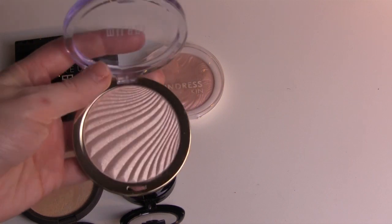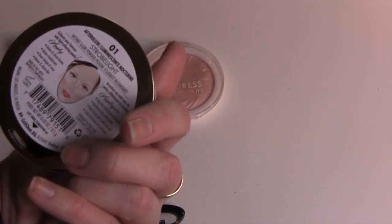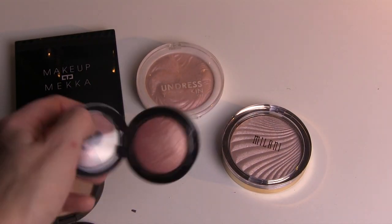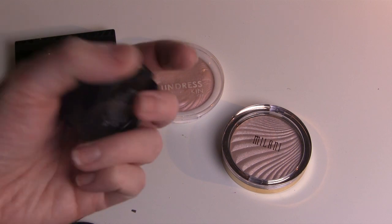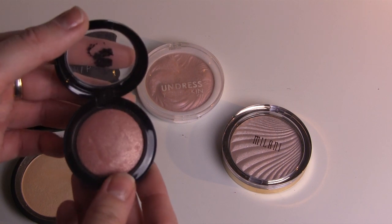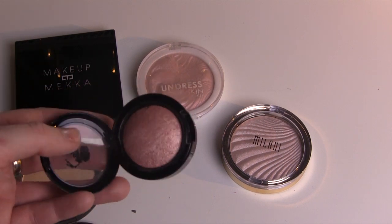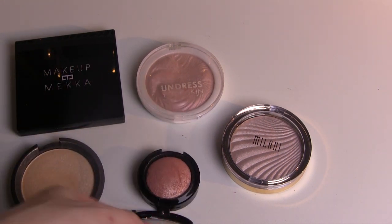The Milani is my newest one. I love this. This is so beautiful. It's called the Afterglow Luminous Nocturne Strobe Light. I just used the minimal amount of highlighter, so I'm never going to get through this, but this is from the, what is it called? Is it the Model Co. Karl Lagerfeld or Feld? I'm not quite sure. But yeah, I'm keeping it. I am a little bit worried that it has too much like glittery particles in it, but I'm gonna keep it for now and try it some more.